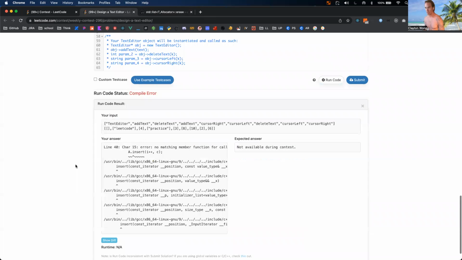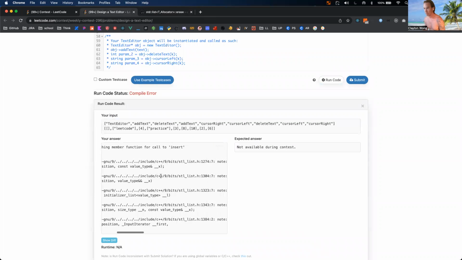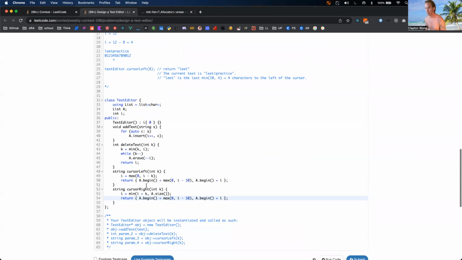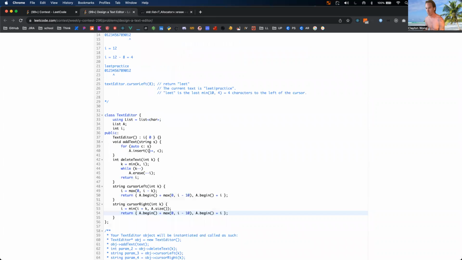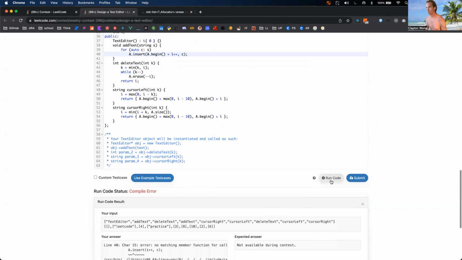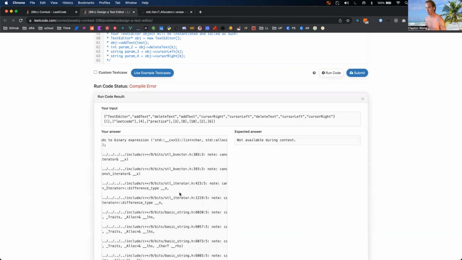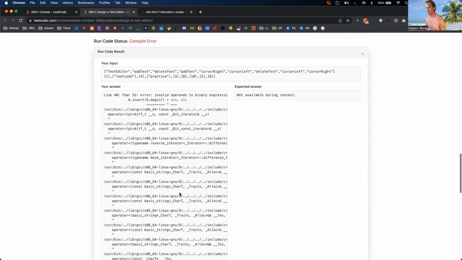Okay, let's see what happens. Uh-oh. No matching function call to insert constant iterator position. Okay, so insert a dot begin plus, what?